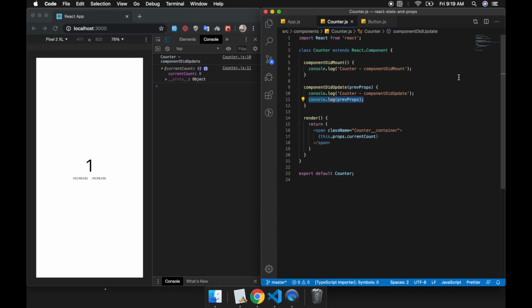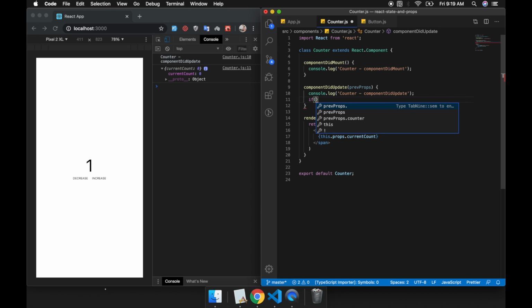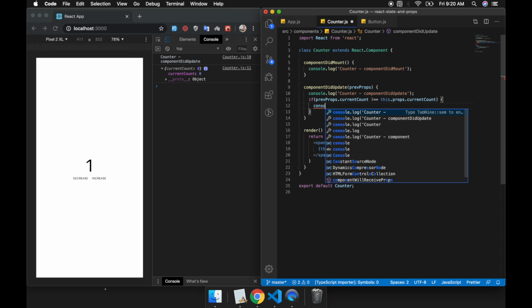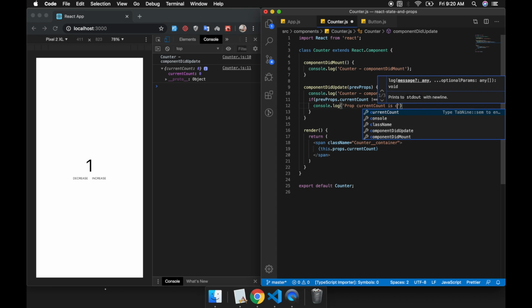So maybe, for example, we can create a comparison in this method. We can compare the previous prop currentCount with the current props, and if it's not the same, we can detect that the prop currentCount has changed.